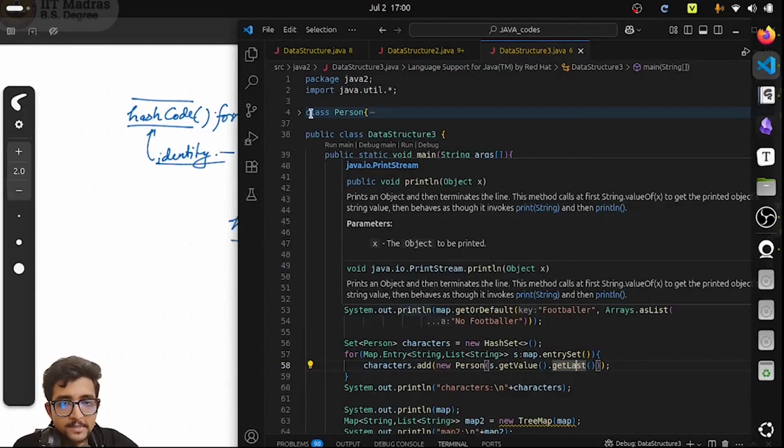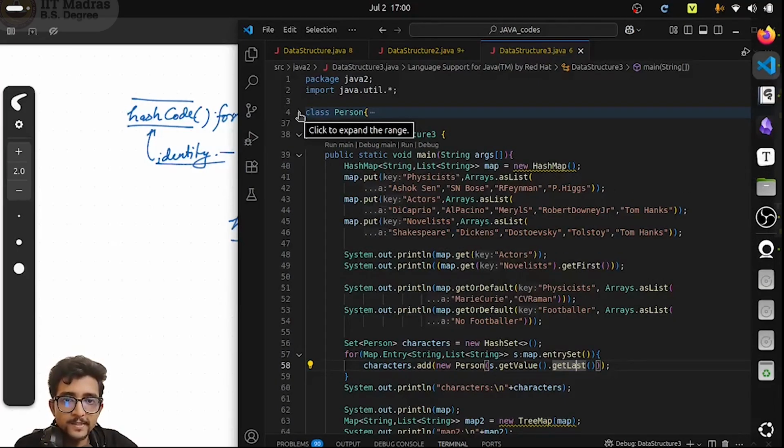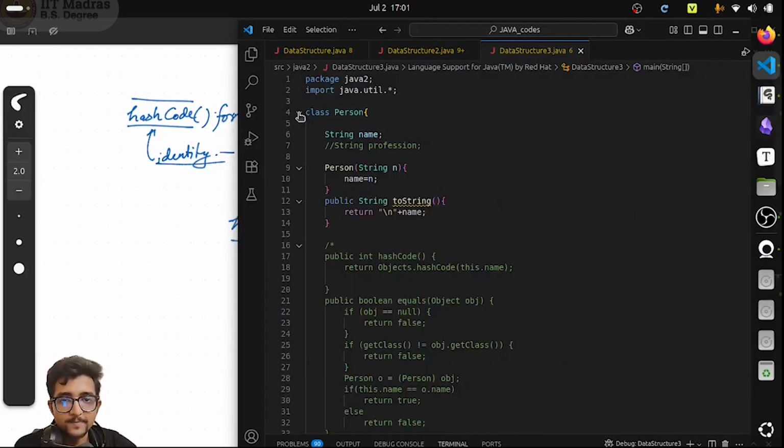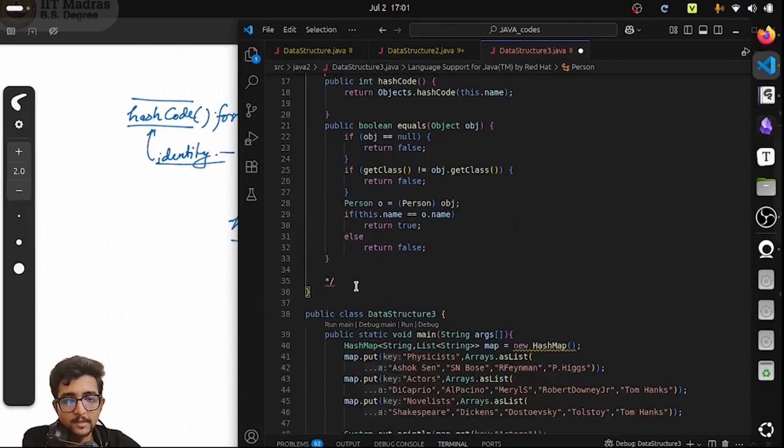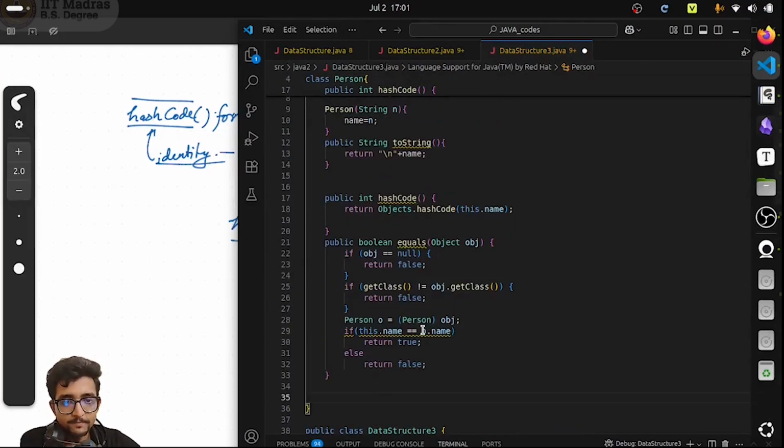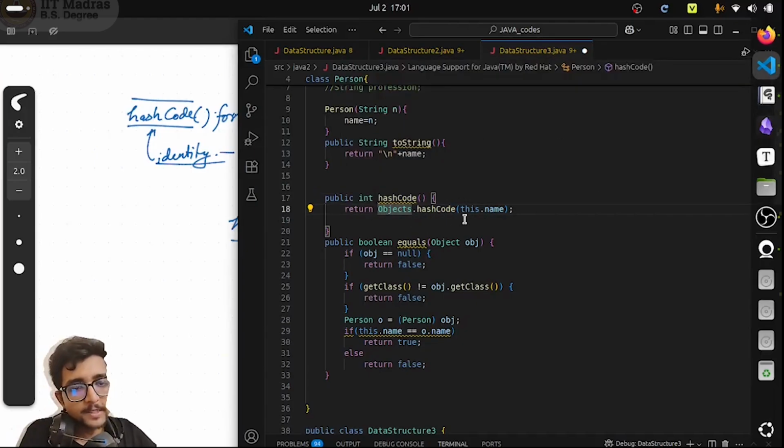Come to the Person class. As we discussed, if we want to override hashCode and equals, we have to override them inside that particular Person class, or whichever class we are working on, because every class will inherit the equals and hashCode methods, as those two methods are part of the Object class, right? You see that I had commented this out, and that's why the Tom Hanks case was not working. Now let us uncomment this and go through the code. Here I have written the hashCode method, and we have written Objects.hashCode(this.name). We know that we want to work only on the basis of name, but what is this?